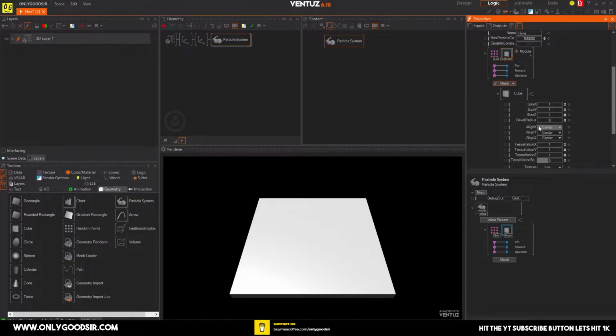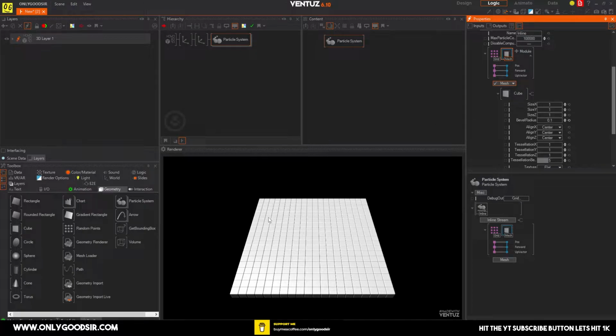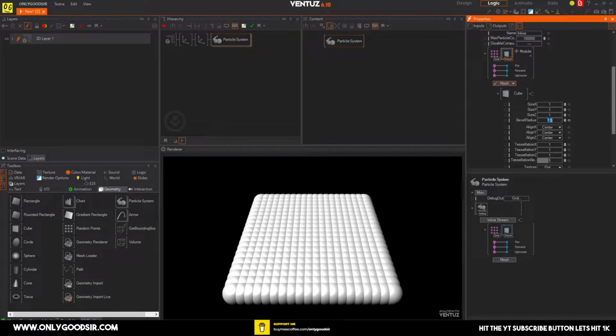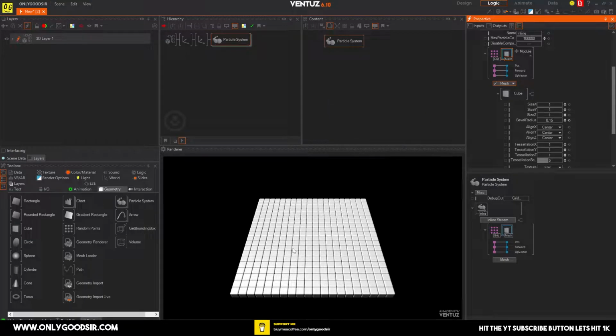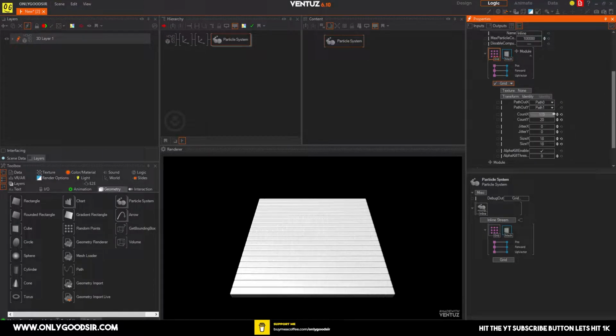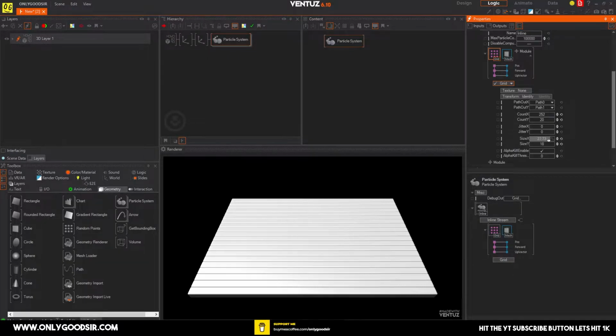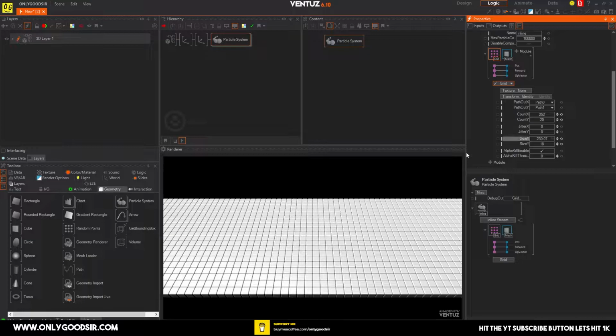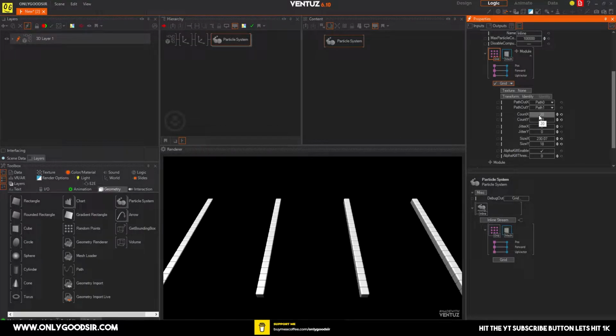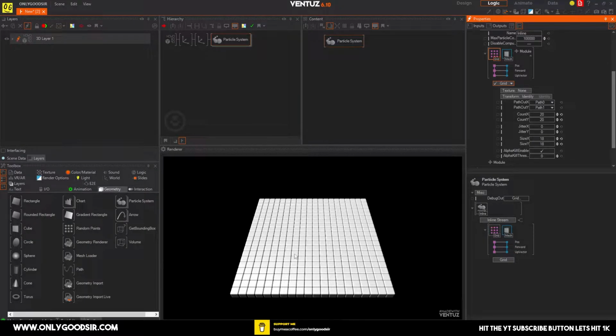And on the mesh of the cube we're going to change the bevel radius to 0.1, and now you can see the nice grid. If you want you can increase that bevel, it's entirely up to you how much bevel you want. Perhaps I'll go 0.15, something like this. It's also up to you how many cubes you want to use in the grid. If you want 250 you can do that, no problem, depending on your system, but I'll do 20 by 20 for now, just to keep it really simple. But yeah, you get the idea.